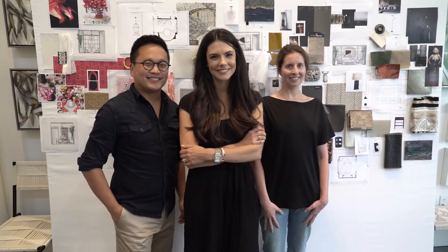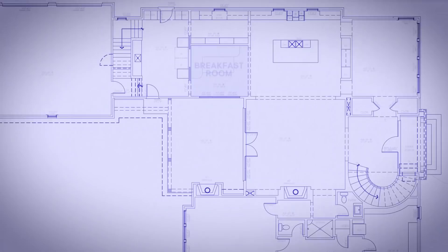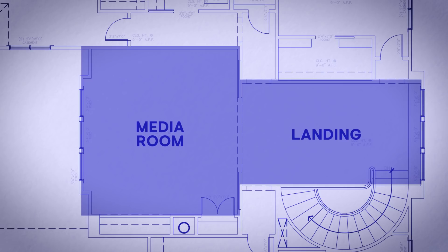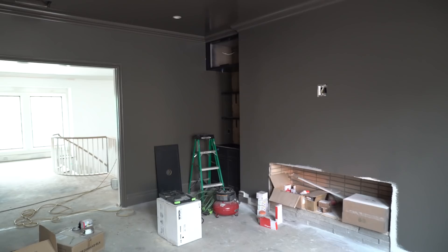Today I'm visiting Nashville design firm Modern Remains. They focus on achieving balance in homes, creating designs that are enriched by history, materiality, and proportion. They will be taking over the breakfast room, stair landing, and media room. Their mission is to create a breakfast room that's full of energy, make the stair landing into another spot for family conversations, and design a media room that's equal parts entertainment and relaxation.